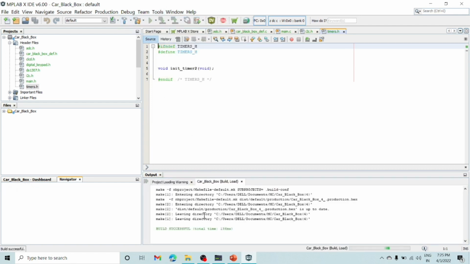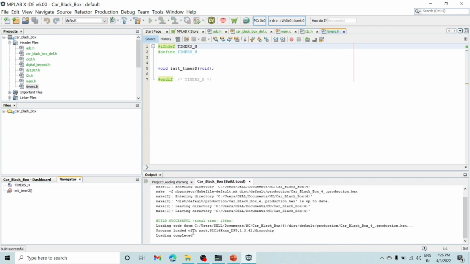Build the project. Now the build is successful. Loading is completed. This is how we can use MPLAB X IDE.